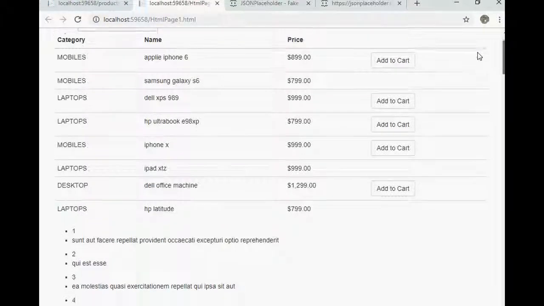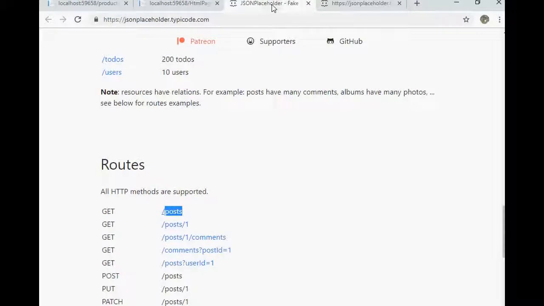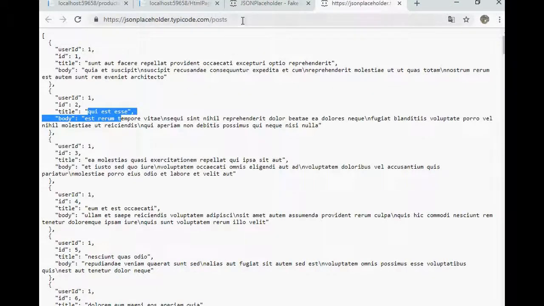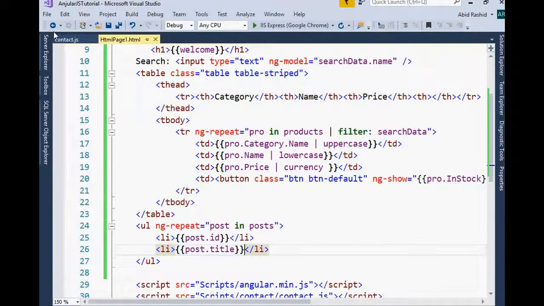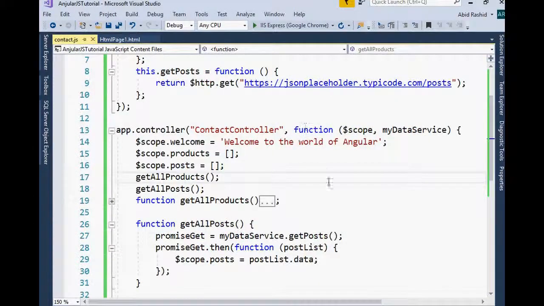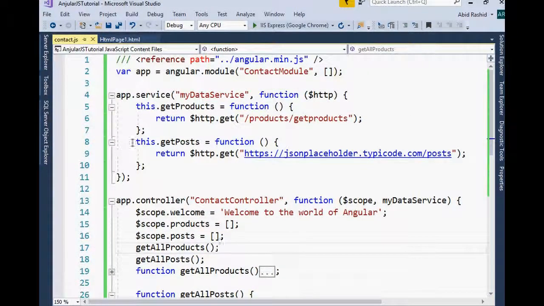So what we did is we are getting all this data from an external link, which is here. We used this link in our JavaScript file, and we make a call here, http.get, and we use that link.